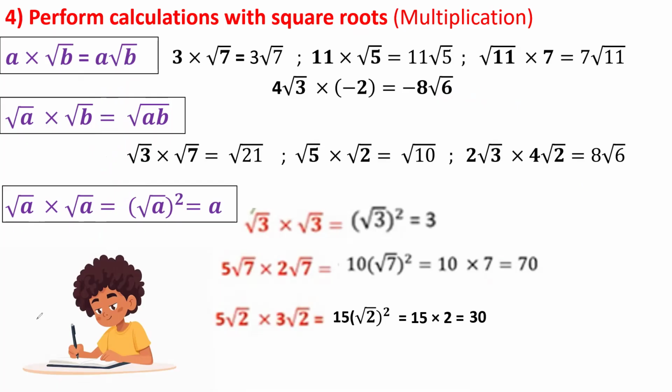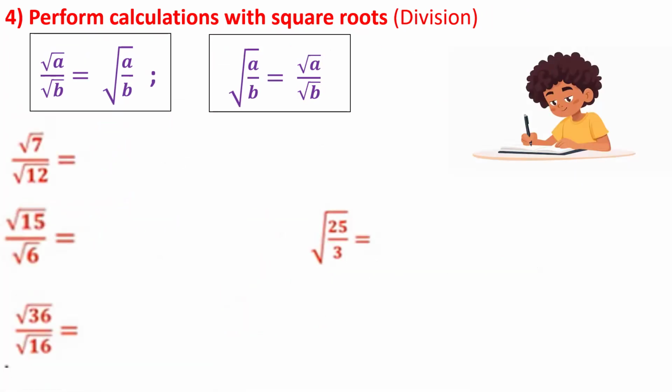Okay. Now, how can I divide square roots? If I have radical A over radical B, of course, this expresses division. So if the two radicals are split, each radicand in a radical, I can write all the fraction under the first radical. So radical A over B, or radical A over B, I can split the radicands to radical A over radical B.